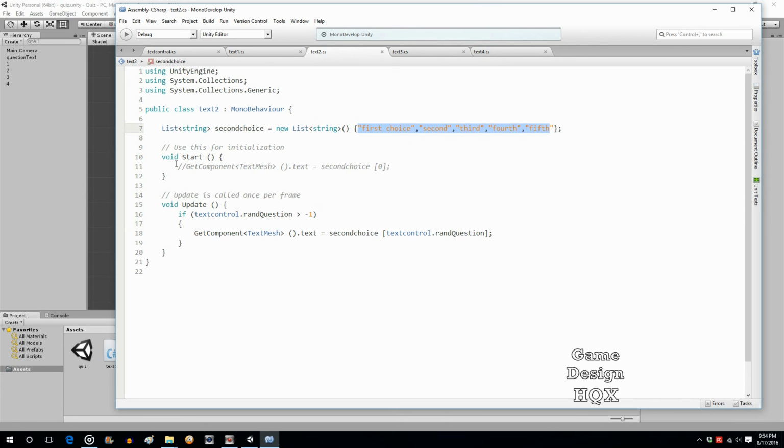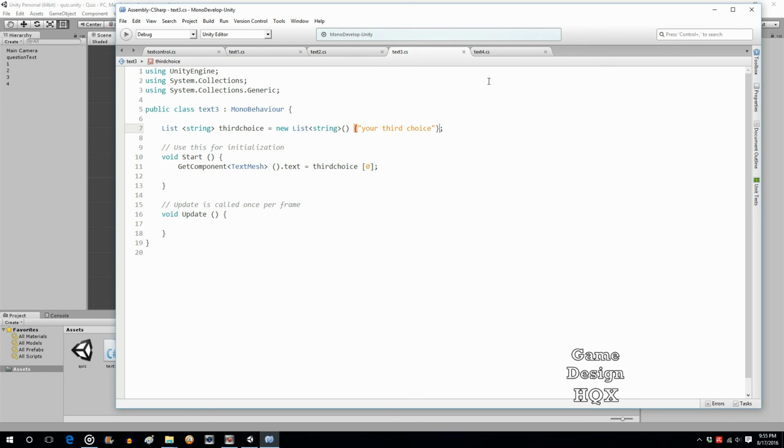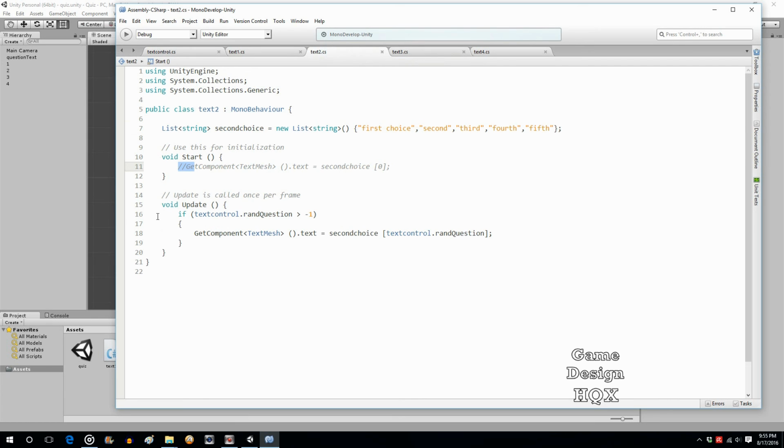Okay, remark this out. Suppose you could delete it, but I'm just remarking it out at the moment. And then add this, and just make the changes as far as text control.rand question is greater than -1, and type that out. So put that into 3 and 4, and that should do it for this lesson.